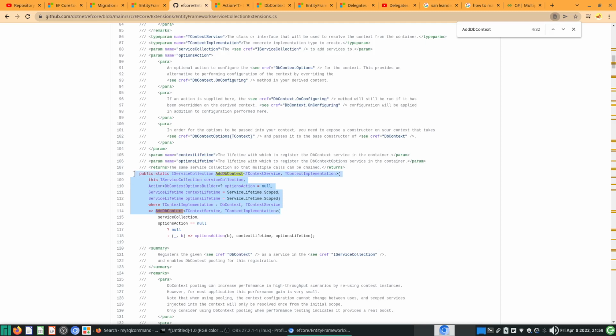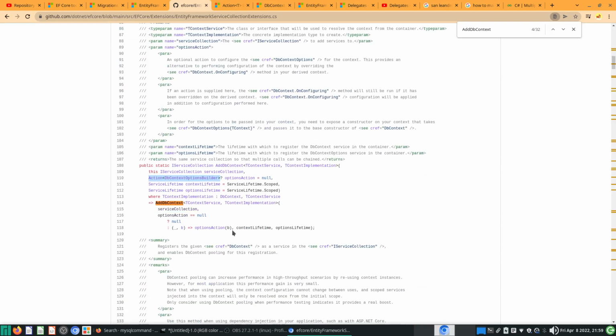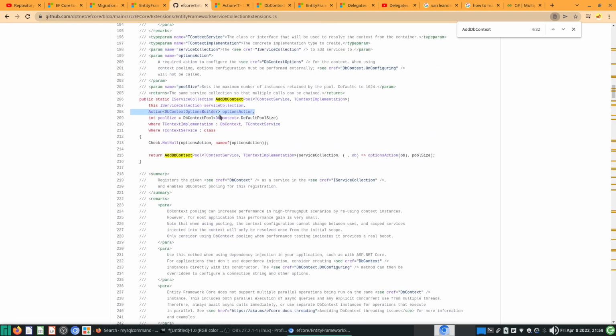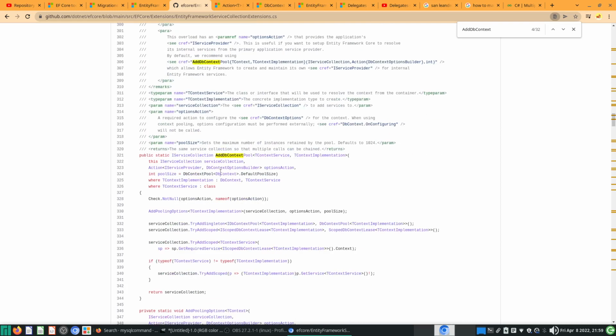This is the overload where you don't even pass in the IServiceProvider. Over here previously we expected IServiceProvider. This particular overload expects an action or function that deals with IServiceProvider and DbContextOptionsBuilder.